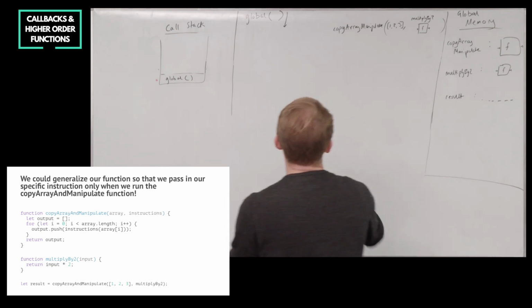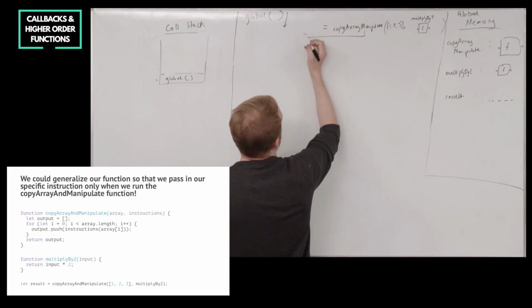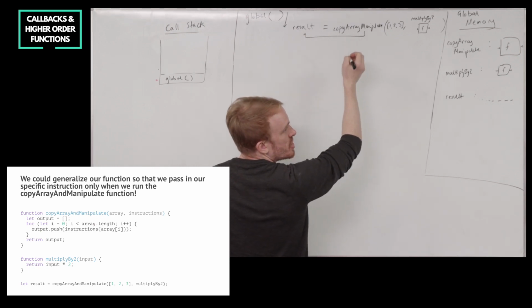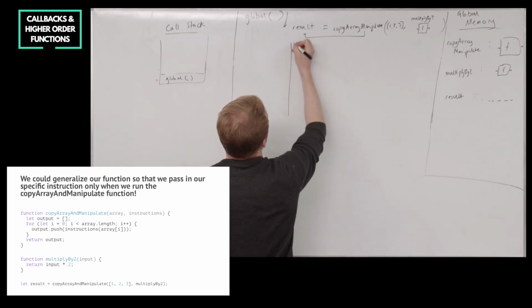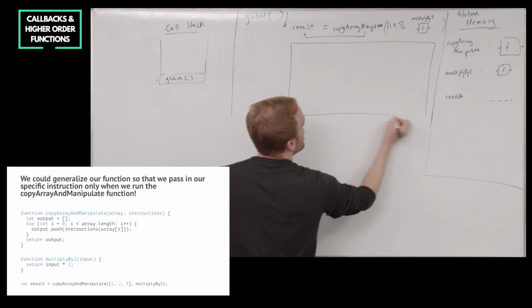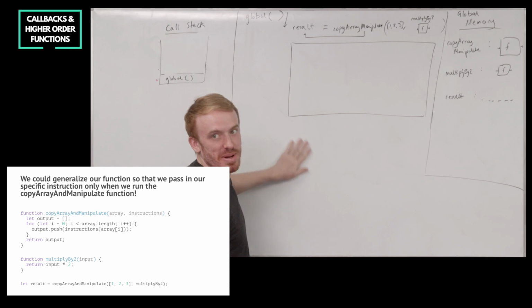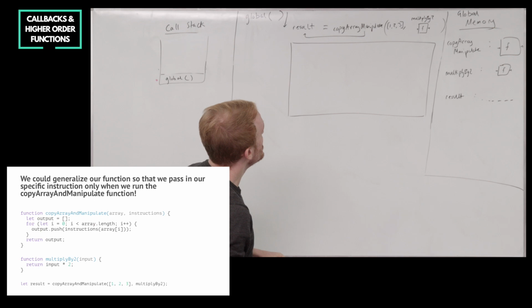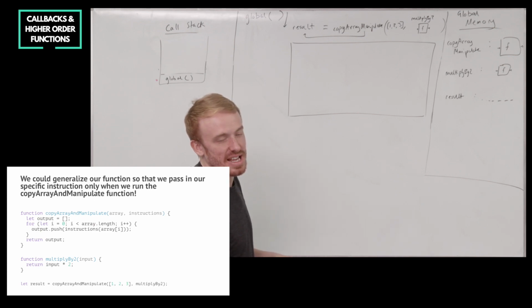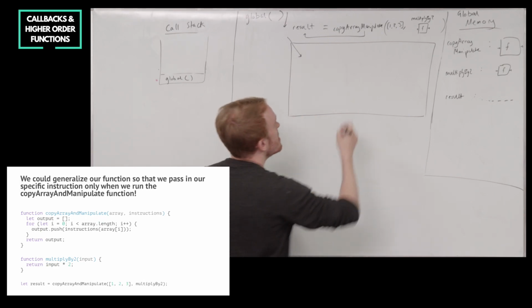Okay, so we're calling a function, copy array and manipulate. We know its output is going to be stored in the global variable result, but we've now got to execute this function. So everyone together, we create a new execution context. Okay, that was very in sync, very good. Excellent. All right, new execution context, very important thing to remember. And say in chorus. Good, so into it we go. And it has a local memory, and our thread wends its way in.